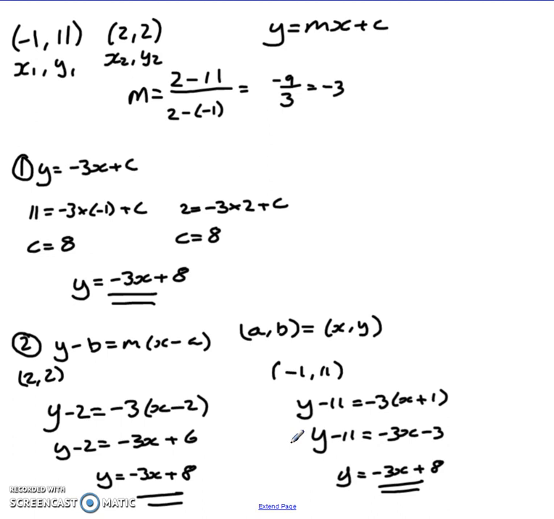So to get any equation of a straight line, we either need 2 generic points on the line or 1 point and the y-intercept, and we can use those to do the calculation over and over again. And again, if we don't have the c, 2 different ways of doing it. 1, using y equals mx plus c and substituting in there, or this second generic formula, y minus b equals m bracket x minus a, where m is the gradient, and the a and b come from either point in our line.